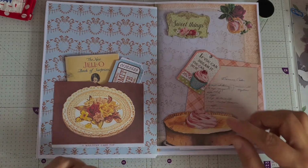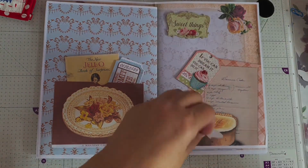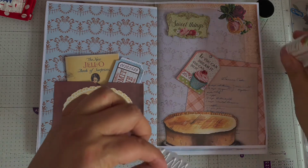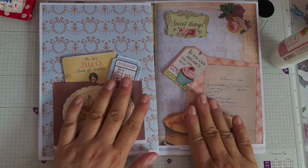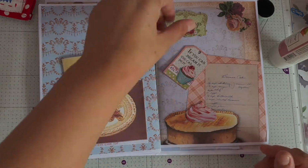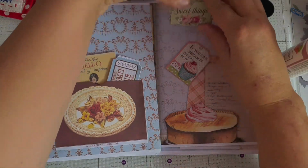And I thought we'd just have a bit of fun with this cake and put a bit of whipped cream on it from my die cut kit. That's the Stamperia one, not Hunky Dory, by the way. I kept getting that completely wrong and forgetting what I'd put on my description. So plenty of glue on this one. Pop that up there.